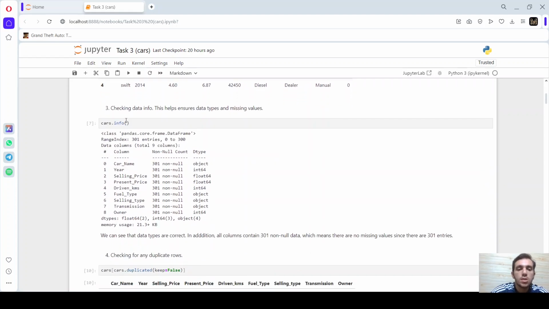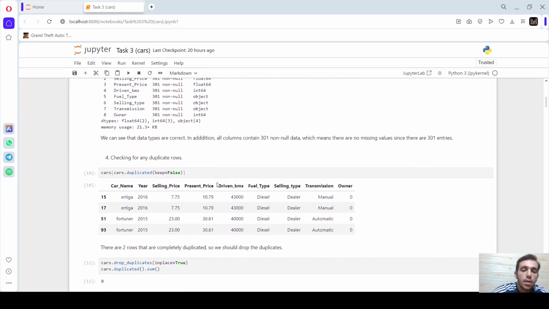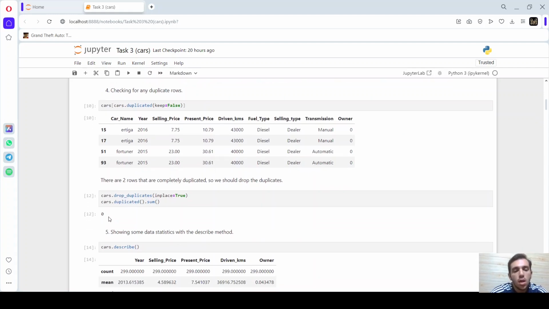So here's some information about our data. We can see that there are 301 entries and 9 columns in our dataset, and there are no missing values, and the data types are well assigned. Here we're going to check for any duplicate rows, and we can see that there are 2 rows that are duplicated entirely, so we can just drop the duplicates, and now we can see that there are no duplicate rows after all.